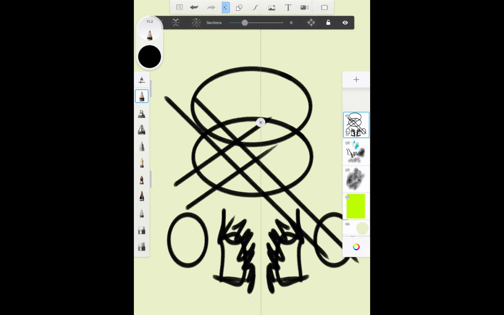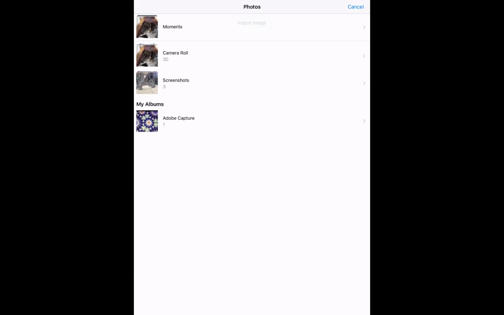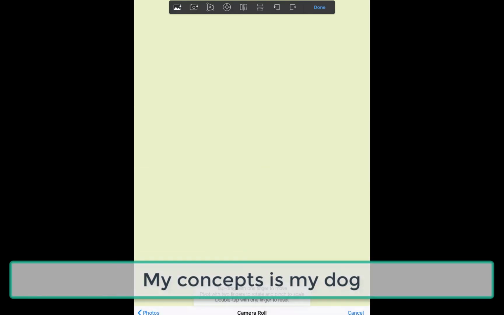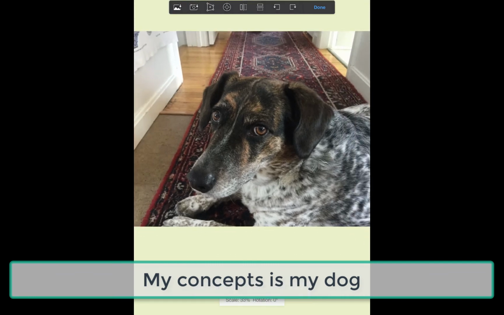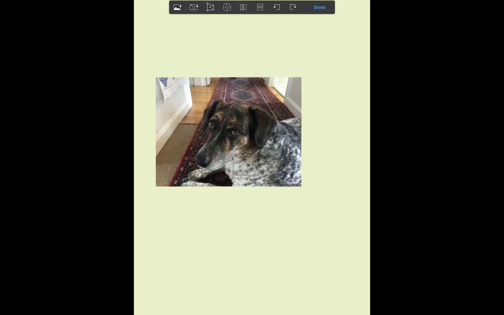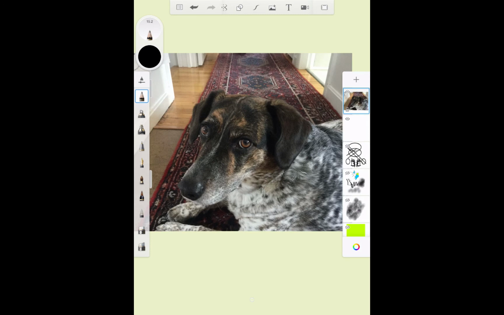And the same with rectangles. Now, the other thing that is great to do when we start our sketch, and I'm going to do my sketch now using an image of my dog. Everybody say hi to Chelsea. Now, when you bring something in, it is selected. You see the selection editing tools above here. You can use 2 fingers to rotate or expand them to make it larger or smaller, and then click Done.